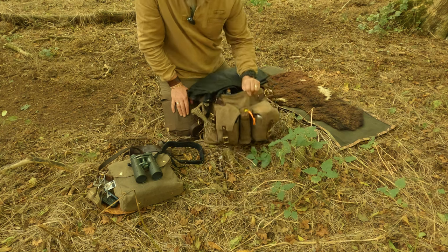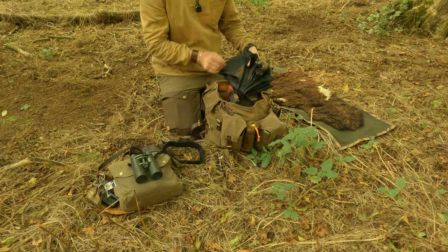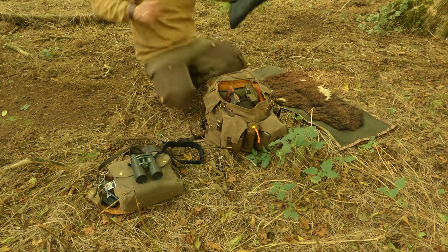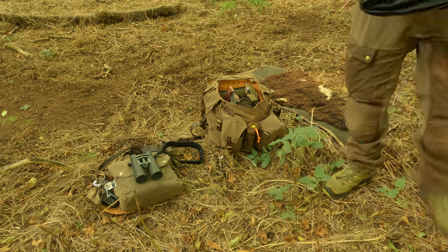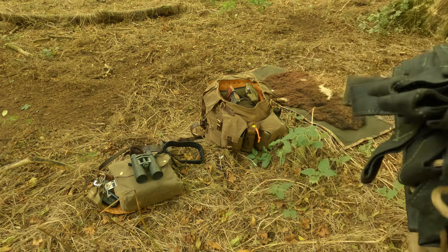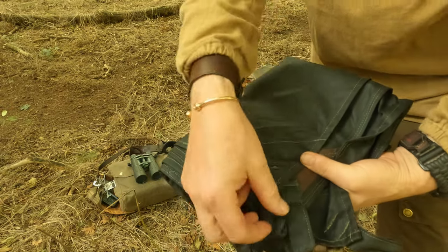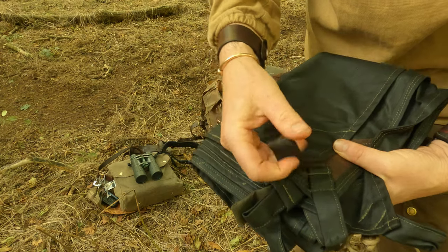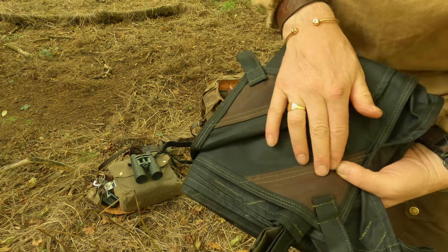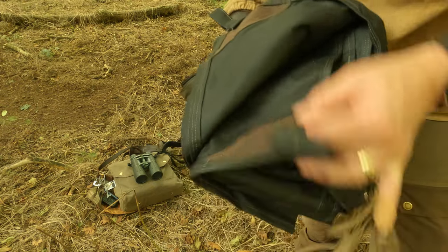Because this is the smallest pack, a 30 litre, I didn't want anything that big. I wanted to try and keep the weight down. So I made myself, I think it's something like 1.4 by 2.1, or 2.2. I'll give you a closer look at it. But then I made it the way I want it. So I wanted all canvas webbing points, and it's the way I stitched it like this. So yeah, you make it the way that you want it, or I'd want it.